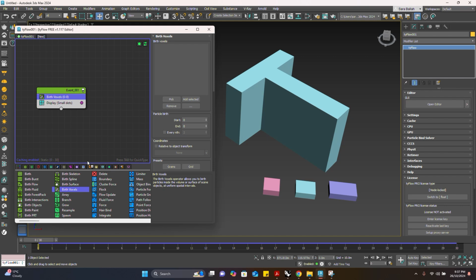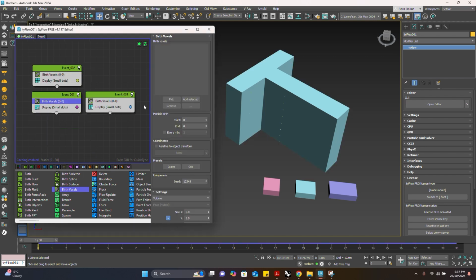You want 3 of them for the 3 different forms. So first what we're going to do is select the form as our birth voxel. So what that means is Tyflow now knows that this is the model that we want to manipulate.